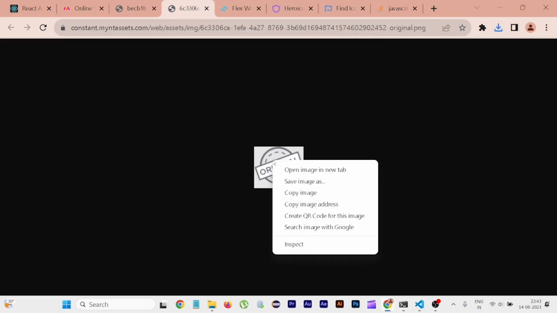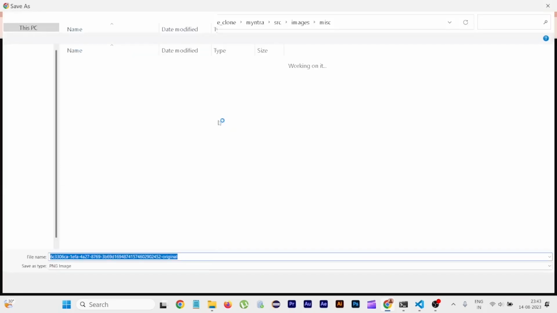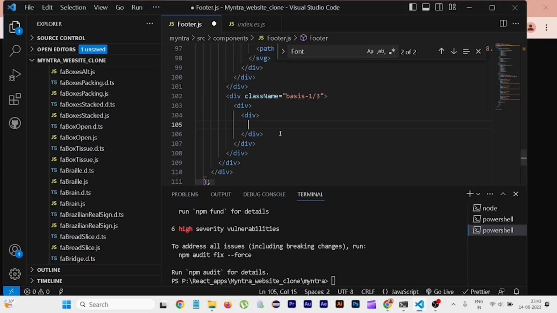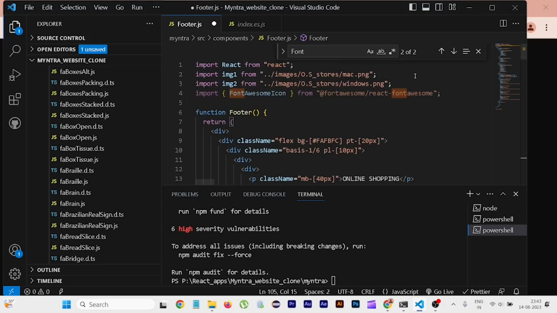Okay, this one is not copied as image 1 inside MISC, since I have written here outside. So what I'll do, I'll go here and create it as image 1. Done. Now let me go here and import those images. So what I'll do is, let me remove this font awesome temporarily.